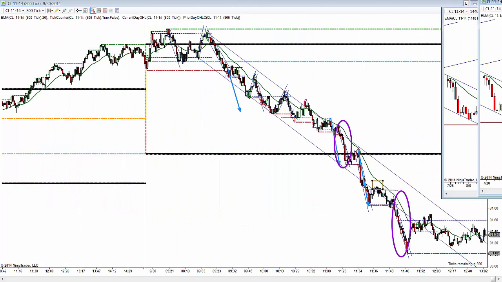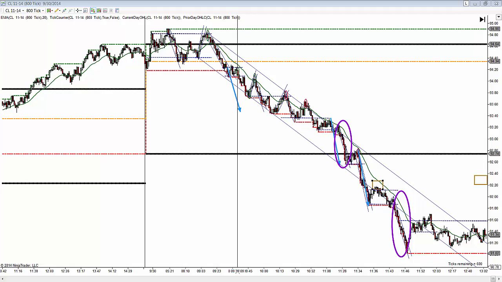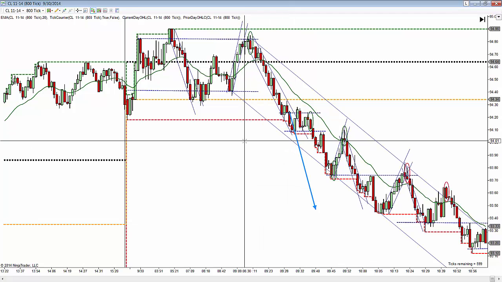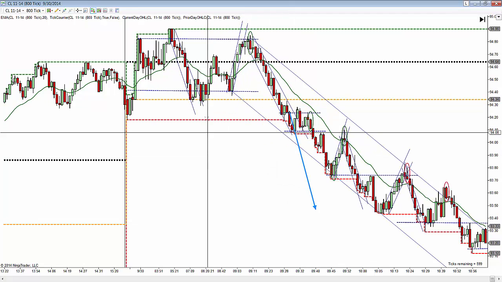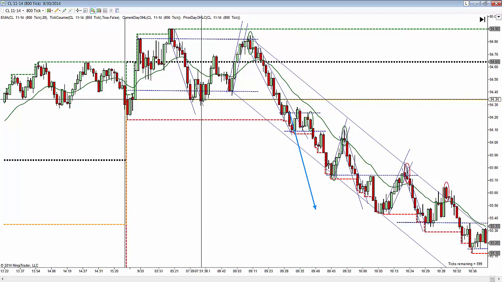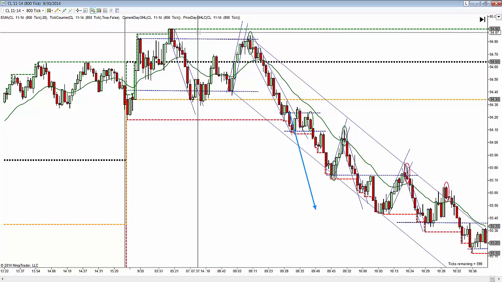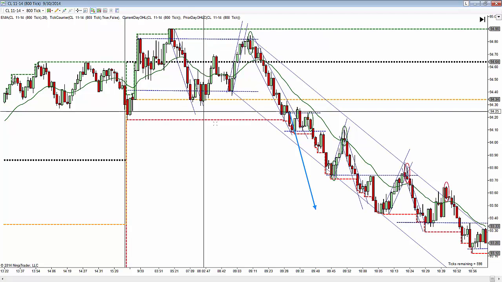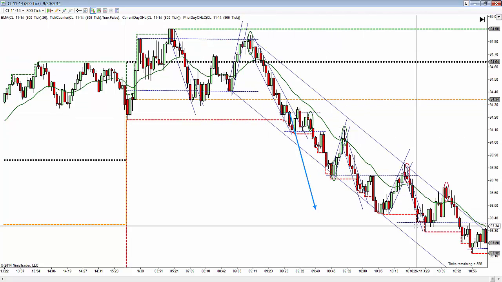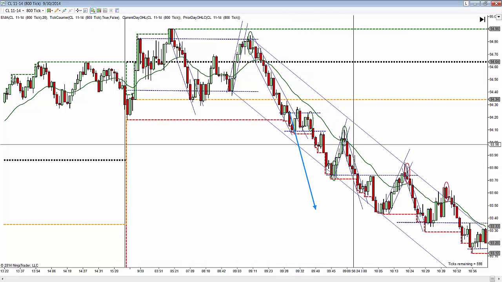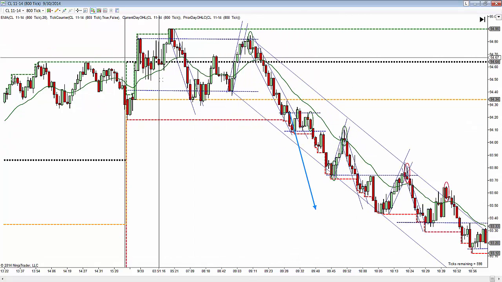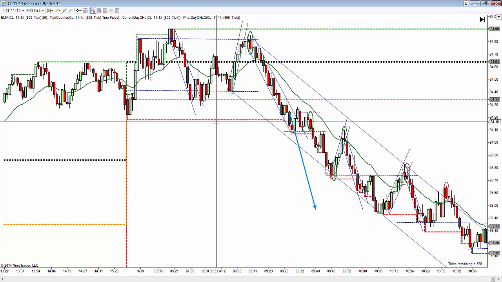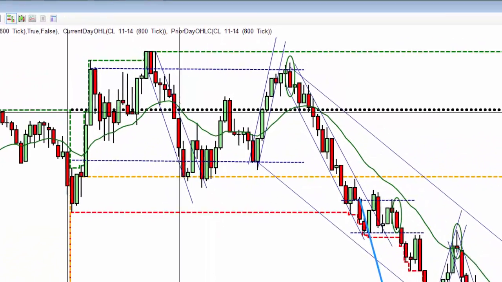So let me talk about that a little bit. Let's go to the 800 tick chart. As I was on here this morning, I was talking about this. Here was the open originally. The current opening price was at 94.34 right here. I put these back on. I usually had just the current day value, or just the single day. But I put these on because, as you can see, prices really started going lower, and it broke through this low. In the overnight, we had this area right here, and I was talking this morning about where it would test, maybe come back and test the opening price, or maybe test the overnight low, and that's what I was looking for.